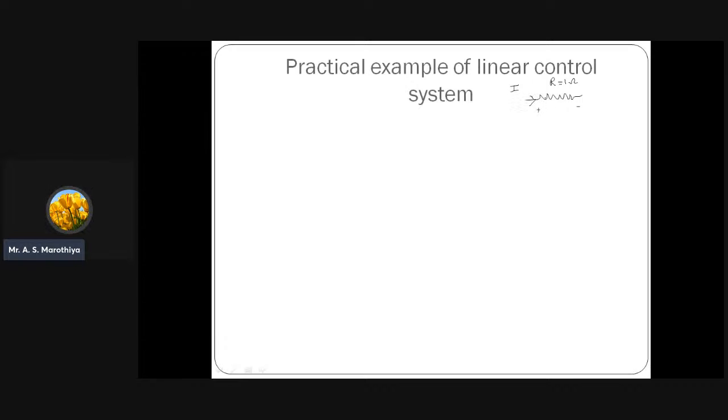So once we provide I through this resistor, it is going to create some voltage. We are going to experience a voltage across this resistor, and the value is say V. So this V is going to be the output of the system, I is going to be the input of the system, and this R is going to be the element of the system, or this is nothing but what our system is. And our objective is to check whether the resistor of value 1 ohm is linear or non-linear. So far in your fundamental course, you have learned so many times that a resistor is nothing but a linear element. Now we are discussing why a resistor is nothing but a linear element.